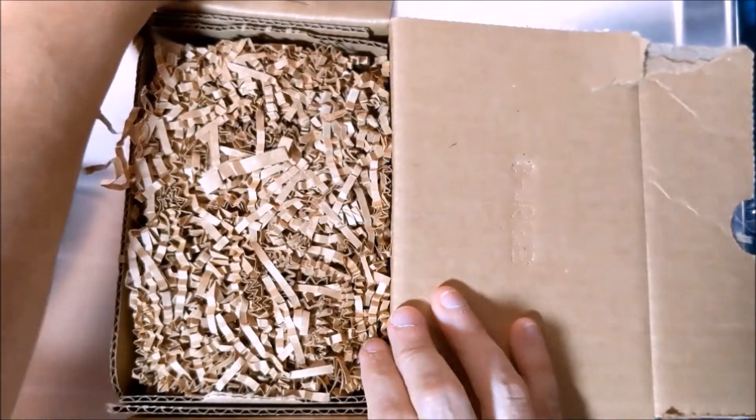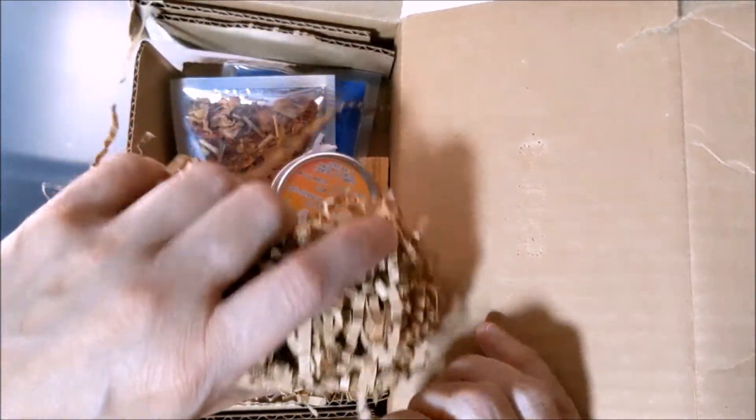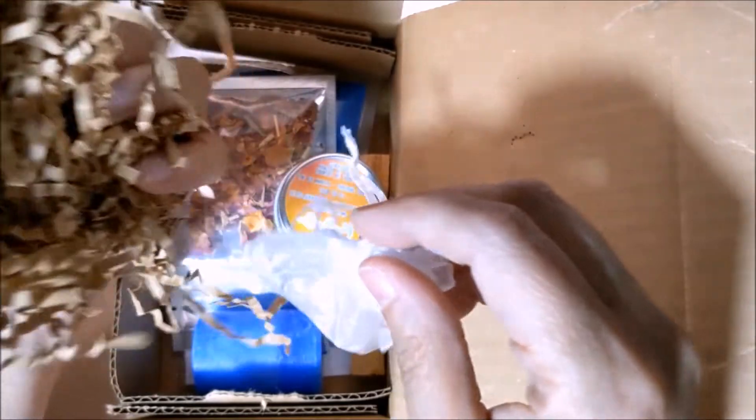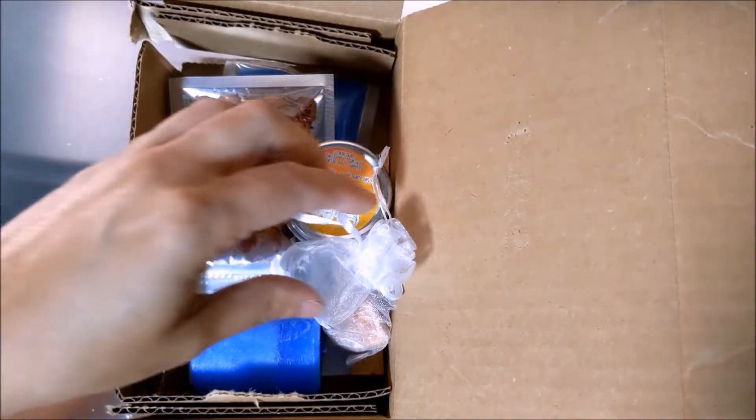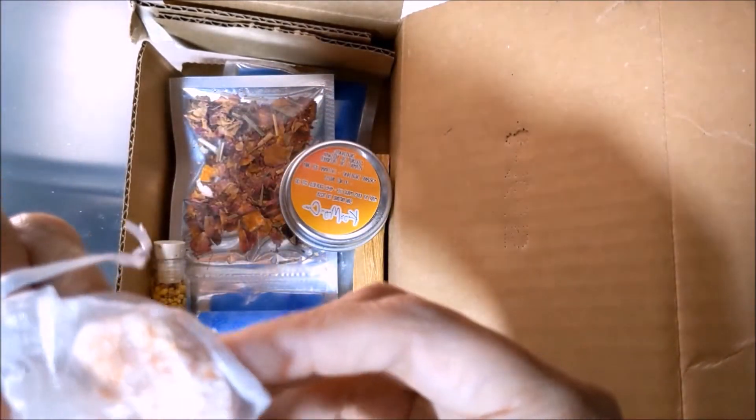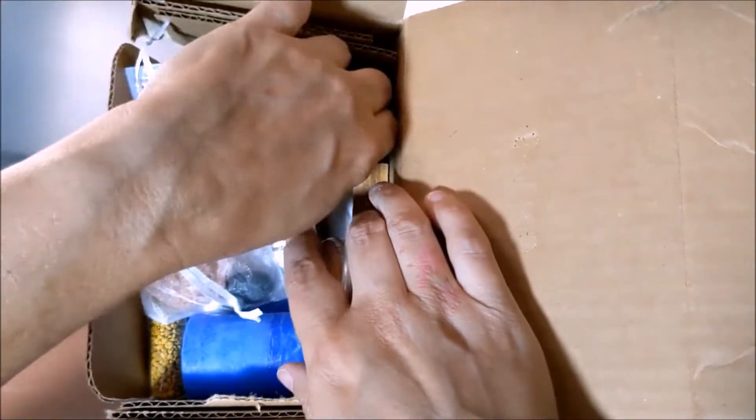Okay, first I'm going to get rid of all the packing material, and it's actually really well packed. There's some stuff stuck in there. Nothing would move around. If you shook it, you might hear rattling, but I think it would just be the bee pollen. There's just a bunch of stuff in here, and here's the card.